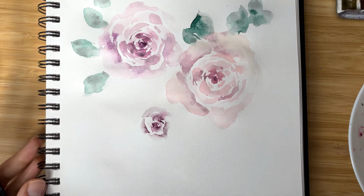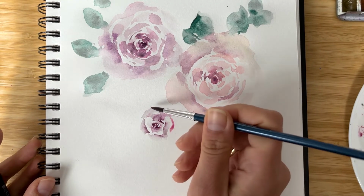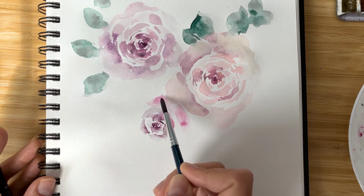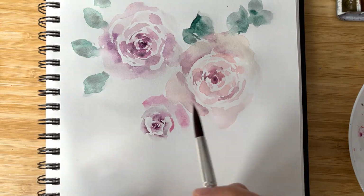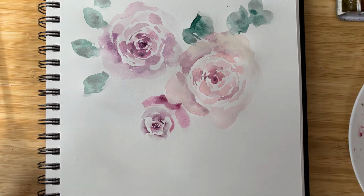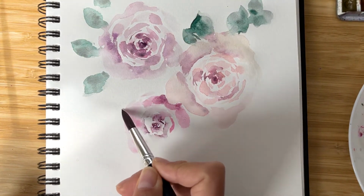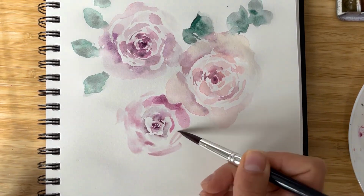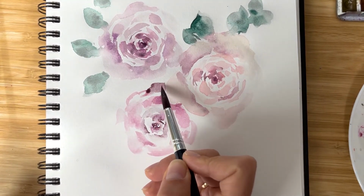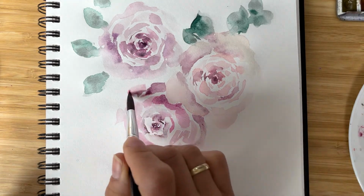I have a feeling that it would be nice to make it a little bit more pinkish. So I take Quinacridone Rose instead of purple. And I keep in mind that these petals will go underneath the other rose. I make them darker, but the other petals I make very light, and I go with some random moves, darker underneath the other rose and lighter on the top.